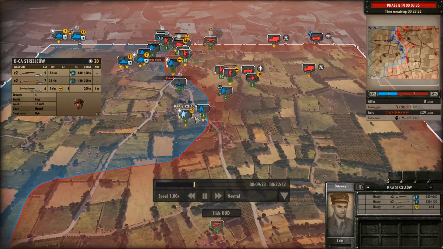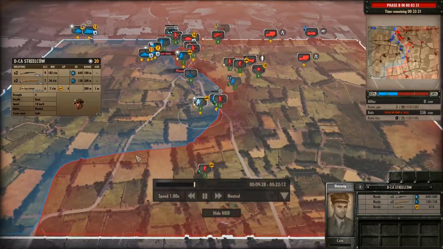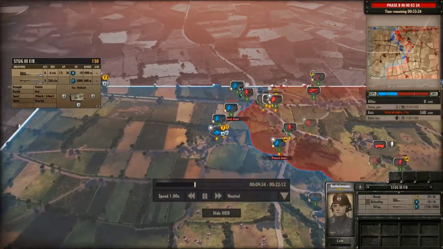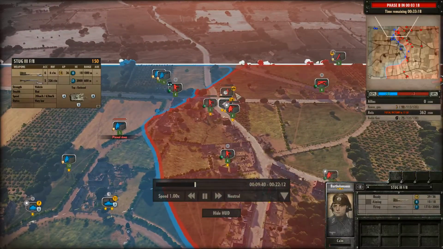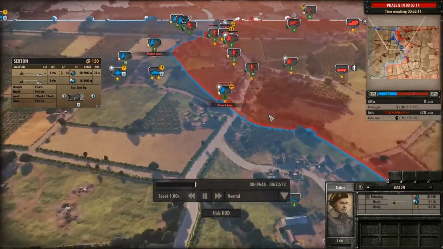We see a few little Streltsy and so on making their way forward, but really it doesn't end up being much fighting over here, and I'm surprised people don't fight more over it. Because usually the city ends up being a slugfest. So the Sexton we see is pounding away at this cluster of stuff. I don't know exactly what it's firing at. I guess we could find out. Nope, we can't really.